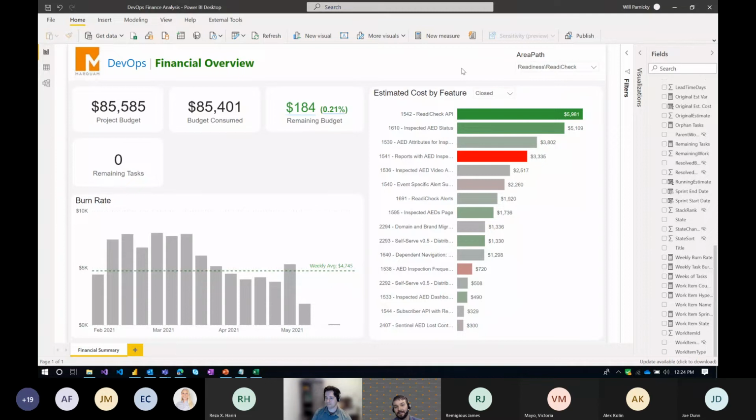All right, so as Sam was talking about, he's managing his project. He's living in that Azure DevOps world. But again, there's some larger business questions, such as where are we at in terms of budget on the project? How much are different features costing me? What's the ROI? All those kind of questions where the data for those answers might live in different systems. And so we need to kind of combine that information to come up with those answers.